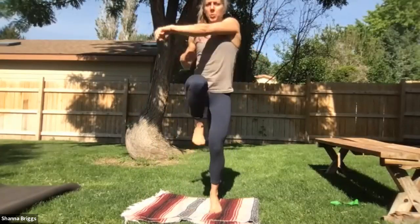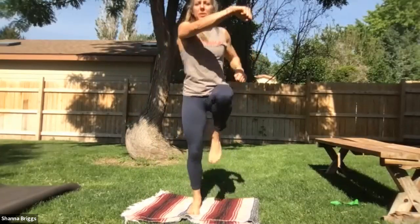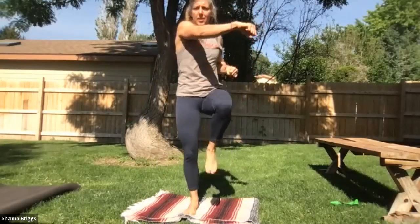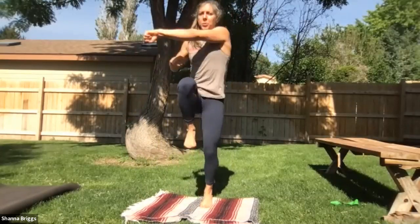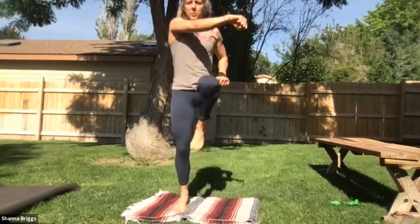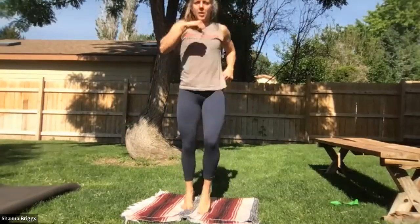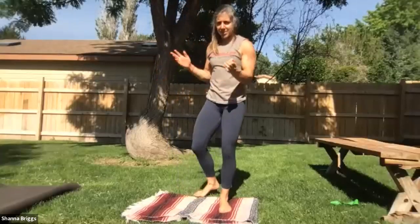Fantastic. March and punch will be first. Arms out to the sides. 2, 1, when you're ready. I said to the sides, I meant up at your shoulders. So you can add a little hop here or just a regular march, totally up to you. Breathe. Wonderful. 2, 1, and 10 seconds rest.